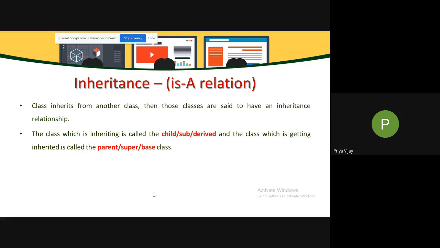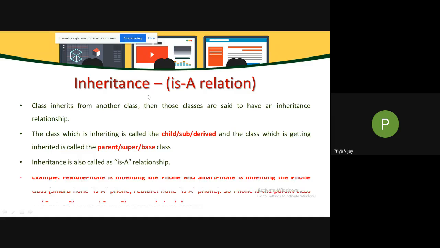So the inheriting class is called a child class, subclass or derived class, and the inherited class is called a parent, super or base class. The concept of creating these parent, super and base classes is called generalization. The concept of creating the child, sub and derived classes is called specialization, all together called inheritance.